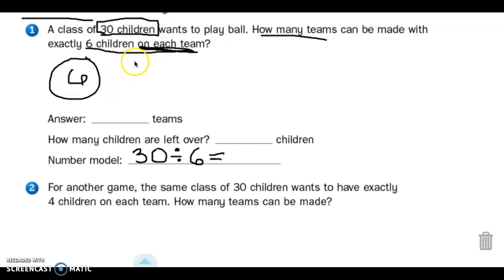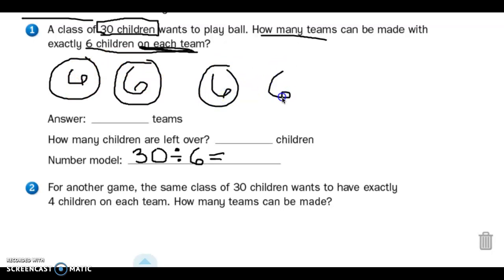Okay, so 6 plus 6 is what? 6 plus 6 is 12. And you know what? I know that 12 plus 12 is 24. So I'm going to add another 6 and 6. I'm going to add another 12. So right now I'm at 24, right? This is 12. This is 24. Can I add another 12? Oh no, 24 plus 12 would be 36. That's too many. So 24, let's just add one more 6.